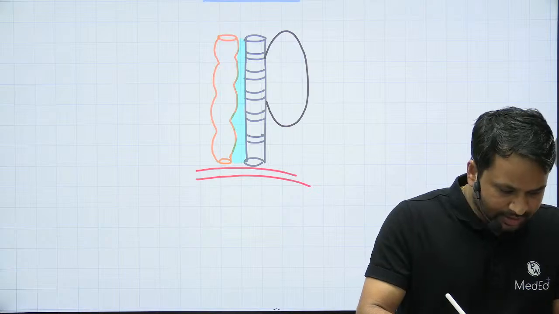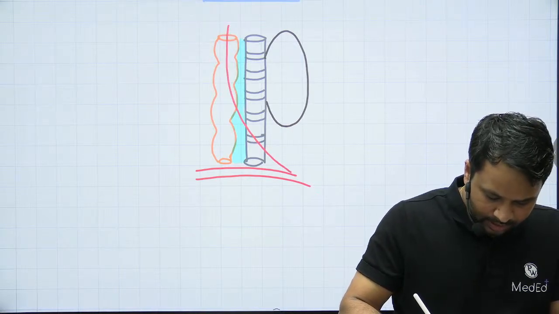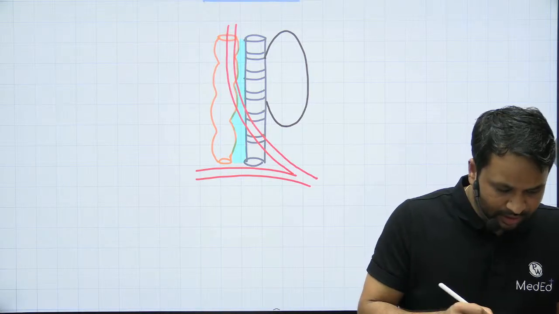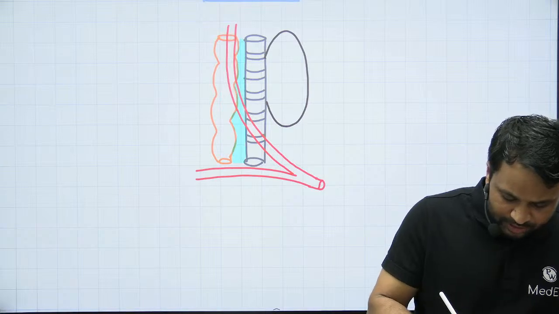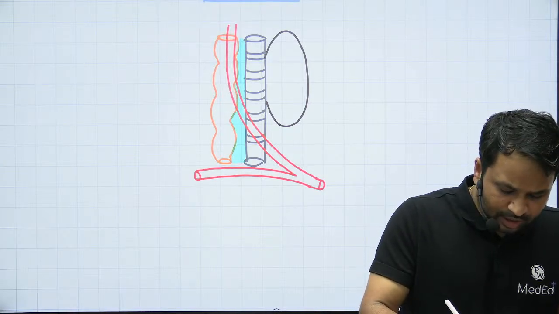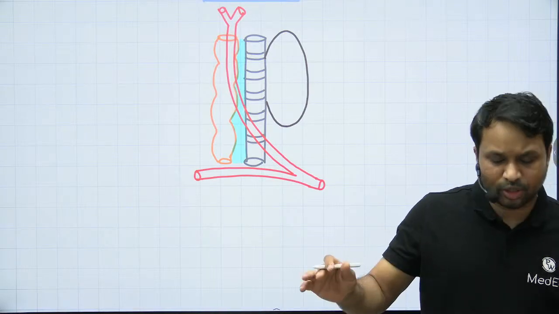Then you see this is the common carotid. The common carotid is going to take its path like this, right? So you have the common carotid which is ascending into the neck. This is your subclavian artery. Let's say if they're coming from the same trunk, I would say this is the brachiocephalic artery. This is your subclavian artery. We all know that the carotid artery will further bifurcate. I'm not worried about it. I'm talking about the common carotid.